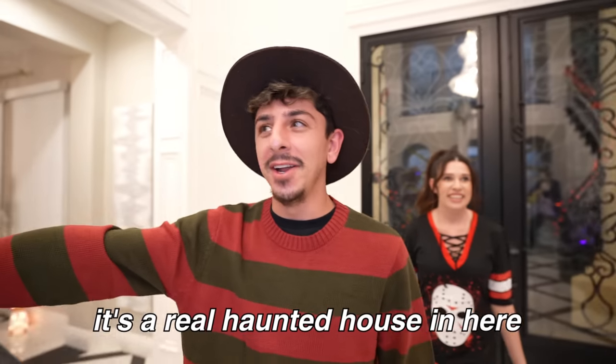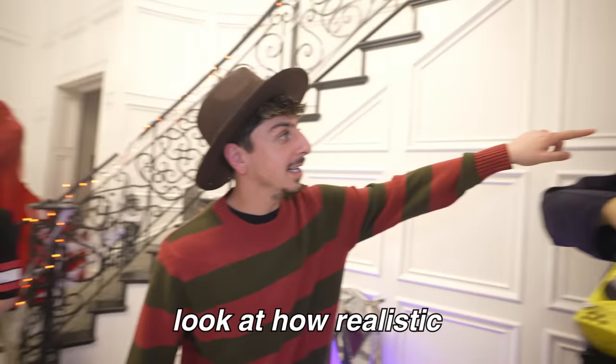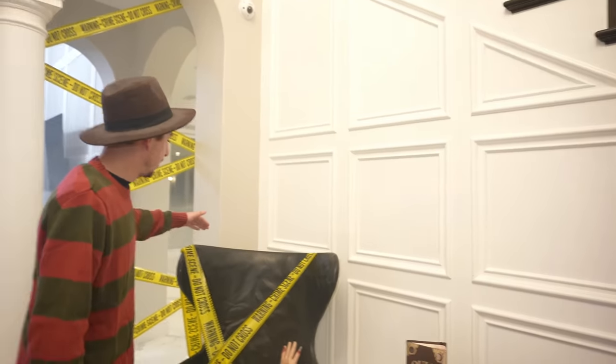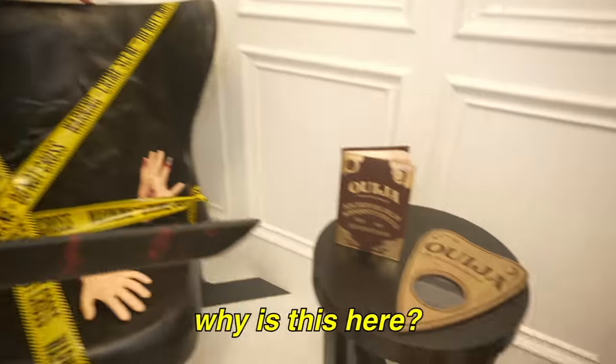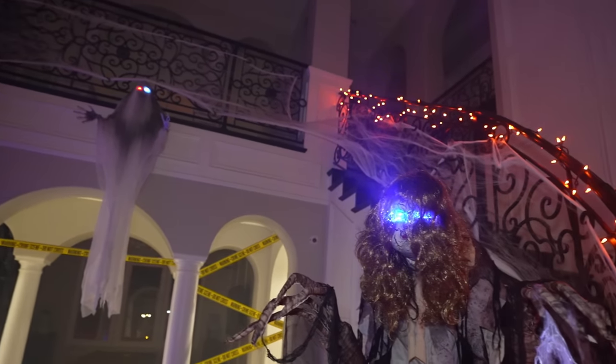Here it is. We had to trigger the first animatronic for sure — and the second one. It's a real haunted house in here. We killed this — that guy looks real and he's scared, this is scary because he's actually life-sized. Look at how realistic his eyes are. You guys all saw the animatronics — I think that is the coolest part about this room. We got the fog machine — you can see some fog going on. The fog adds such a crazy element to this room. I really love this part right here with the crime scene and the hands — makes it seem like something happened in this very chair.